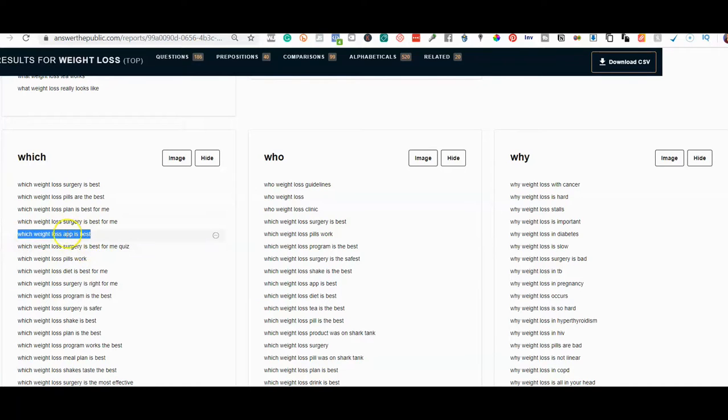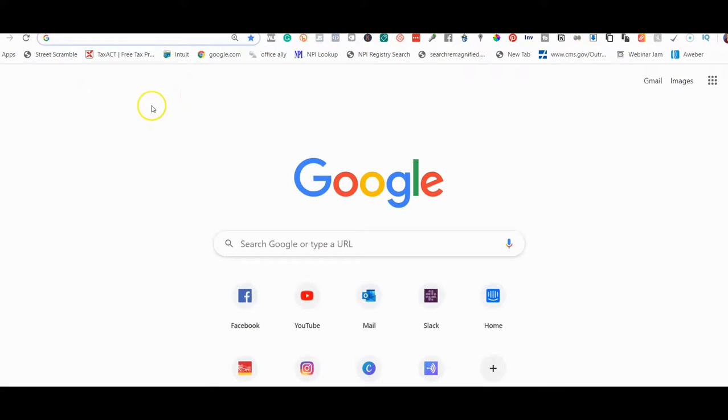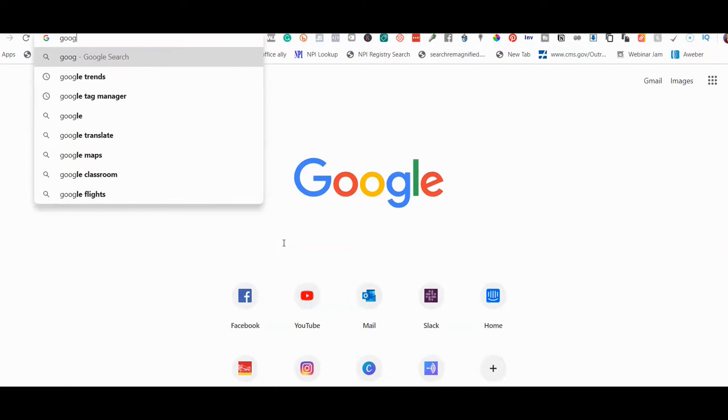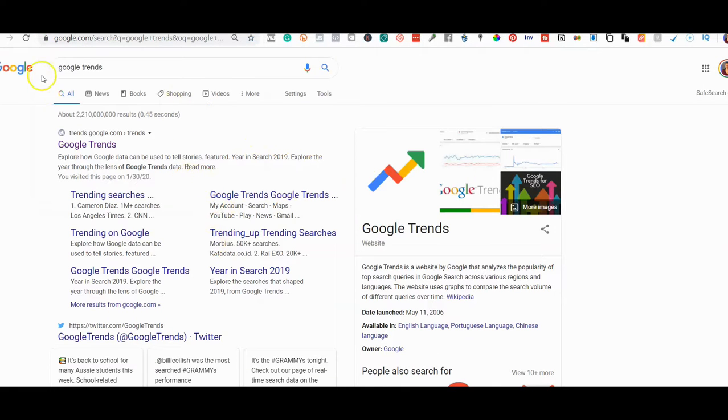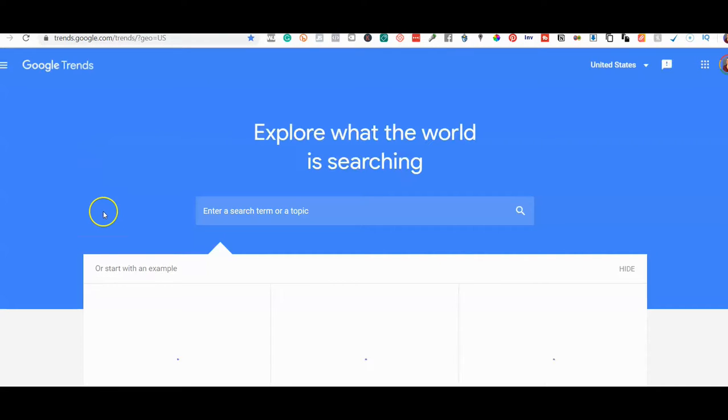So let's just pick one here. What weight loss surgery is best? Okay, so we're going to copy it and paste that into Google Trends, and we're going to see throughout the year, how many times in the past 12 months in the United States, we can see how many people are typing this in over time.